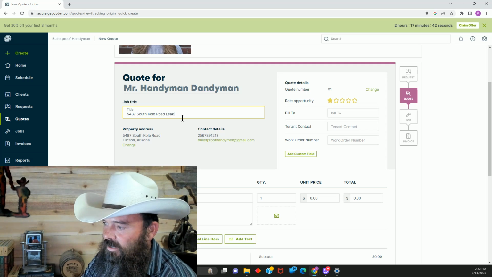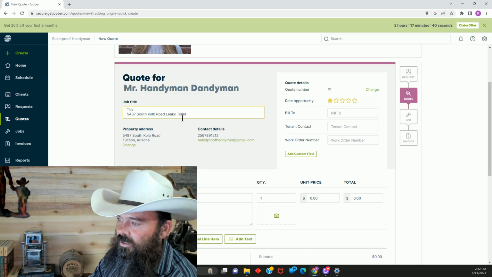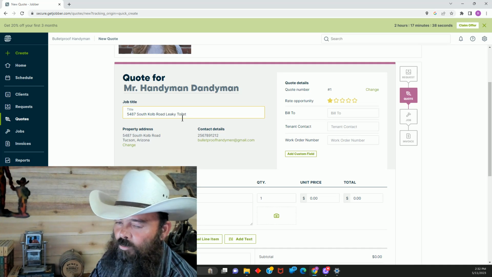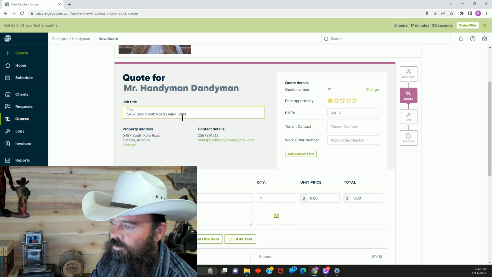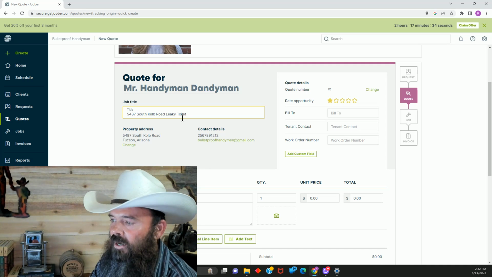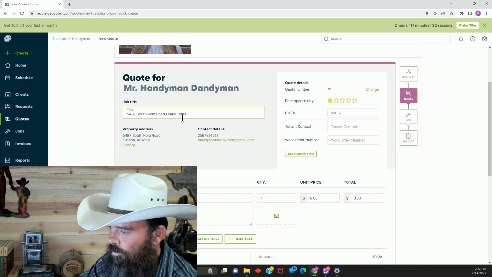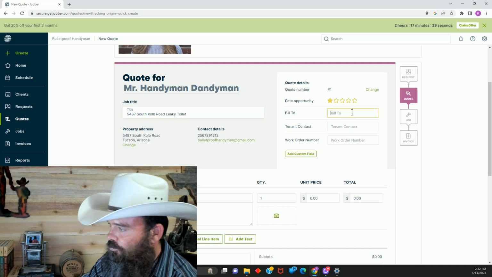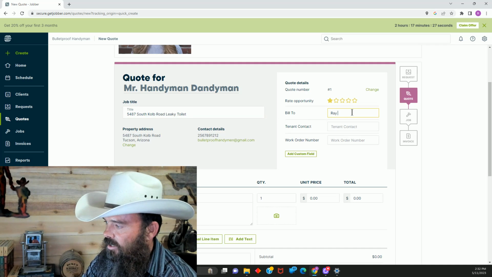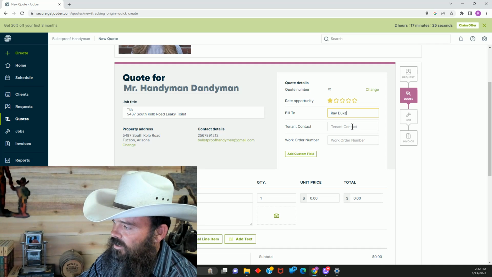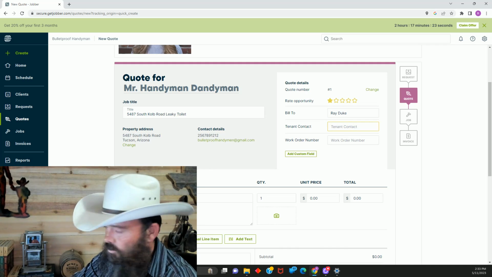Let's say leaky toilet. And this is just a short caption just so that when you spot this, when you read that title real quick, you just know right off the bat, oh yeah, that's that leaky toilet on Kolb Road. So now you've got the title, bill to, let's just say Ray Duke. Tenant contact info is whatever you want to put in here.